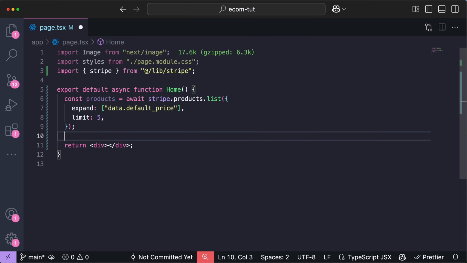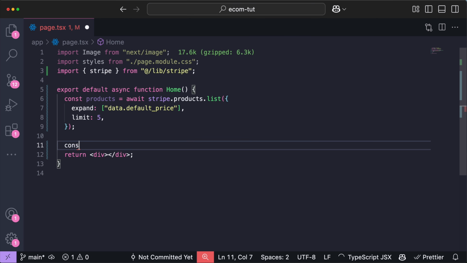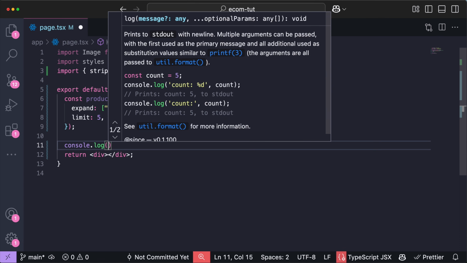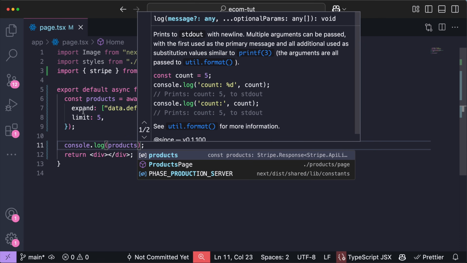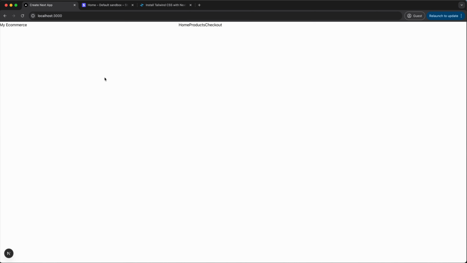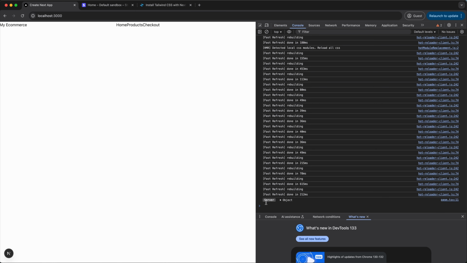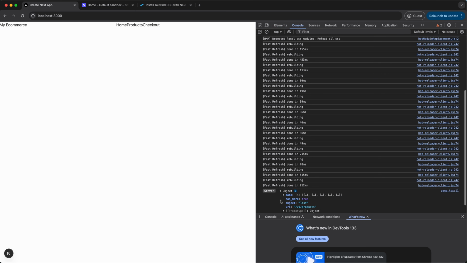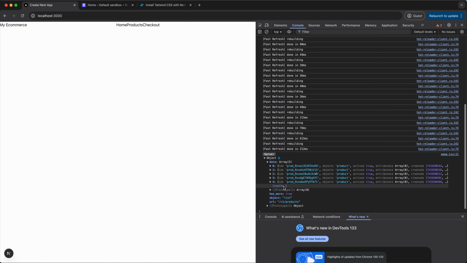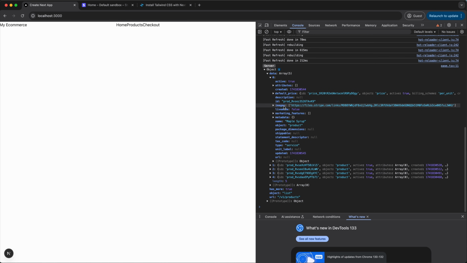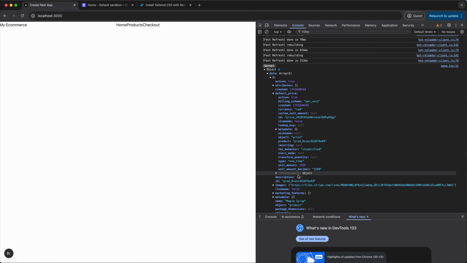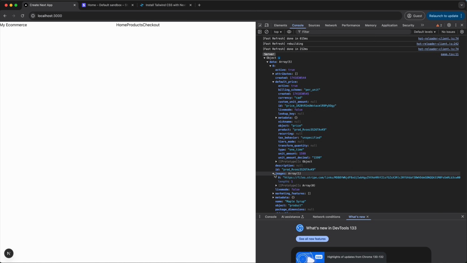Then inside of here, we now have access to that information. So let's just console log to see what we get back. Let's go back to our homepage, and if everything has been set up correctly, we should see the list of products. And we seem to have received it over here. It's a data array with 5 objects, and you can see that we actually got 5 different products with a bunch of information about the product itself, like its price, and also the images of the product.